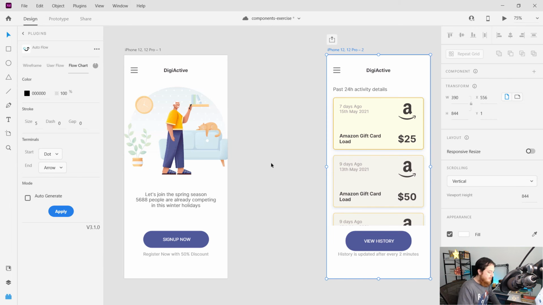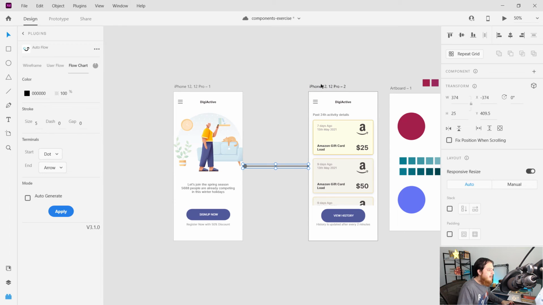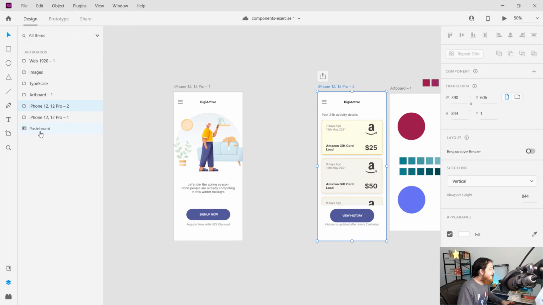I'm not sure where it has gone. Okay, so here it is. I'm not sure what is happening. I think it is actually the distance. You have to manage the distance, and it can work easily. So I'm going to click apply again. Still, I think it is getting inside it.